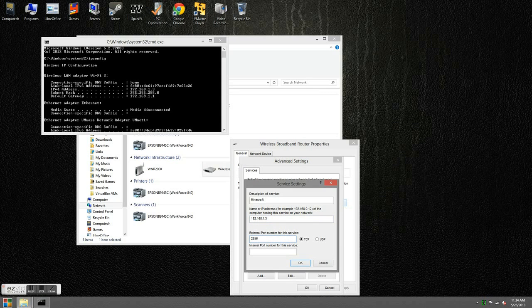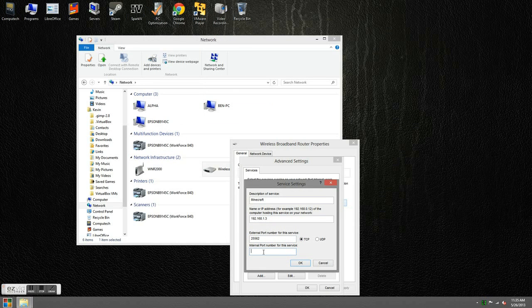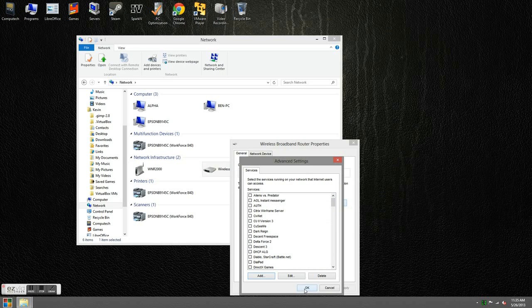And then you're going to put the port for the service, which is 25565. I'm going to put 25562 because I already have 25565 forwarded. And it's a TCP port. And the website for your game server that you're trying to run will show probably whether it's TCP or UDP, and if it's both, you're just gonna make two separate ones. And so you're gonna put 25562 also.